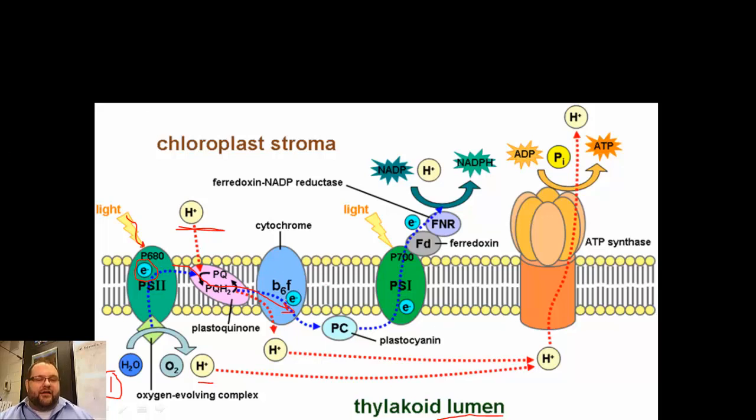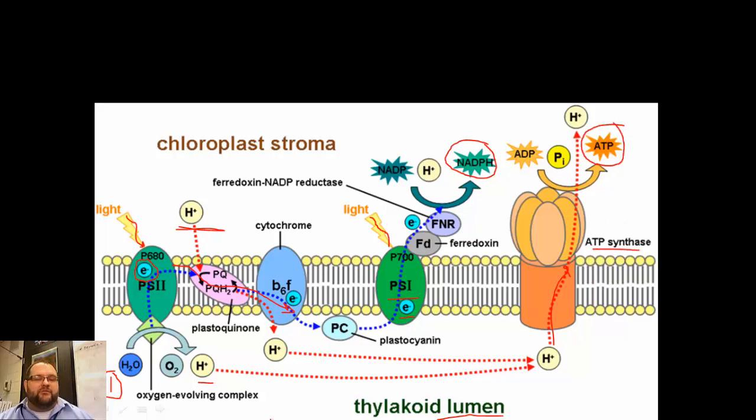Now, as it gets down here, the electron loses energy, and it gets down here to photosystem 1, where it is struck by light again. Light excites the electron, and the electron is stored in NADPH. That is our electron story. But that's only half of this. The big thing that happens is these hydrogen ions have been building up in the lumen, and we've created a high concentration of hydrogen ions. That high concentration of hydrogen ions rushes through ATP synthase like a water wheel or a river generator, and it turns ATP synthase and generates ATP.